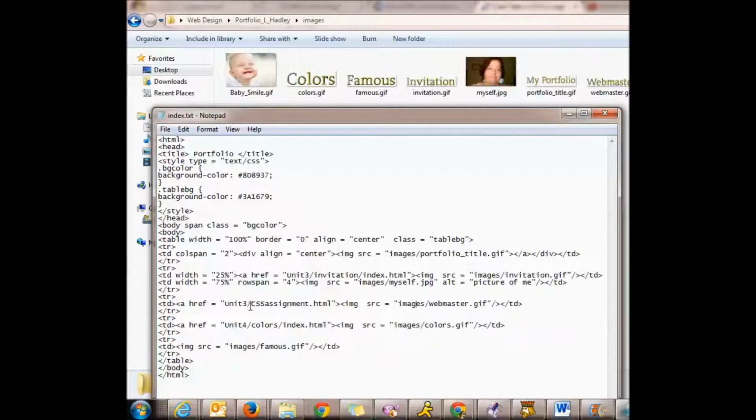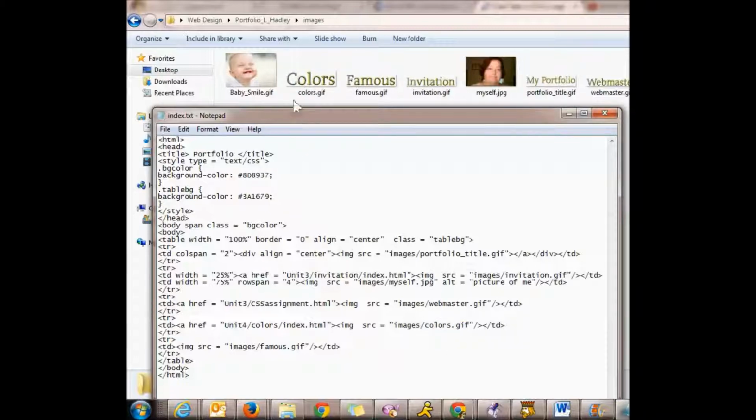So the next one is your CSS assignment, where you made your webmaster essay into a web page. Okay. And you called it CSS assignment.html. So what about the title of that? Here they call it webmaster. So I called mine webmaster, so I don't have to change anything here. But if you called your title something different, make sure this up here matches what's in here under image source equals images/webmaster. Okay, just change this to whatever. And the last one, the colors one. Okay, so I put little colors there that matches with the little colors GIF here.